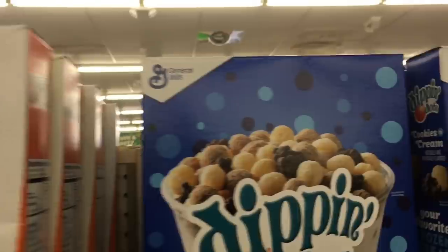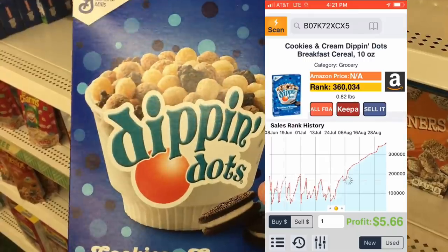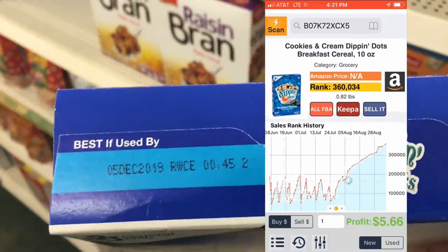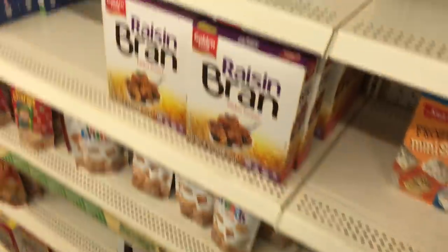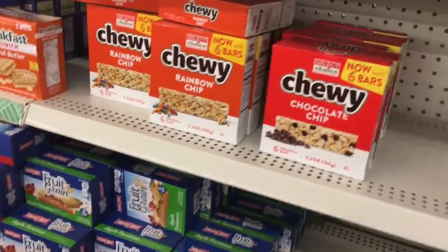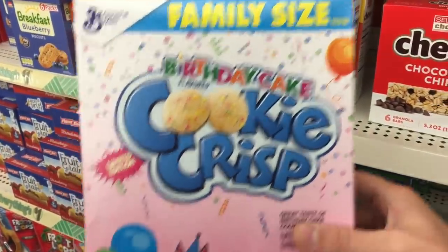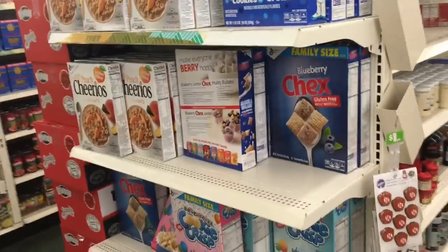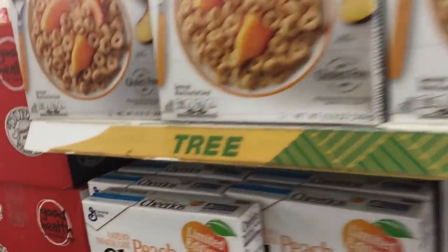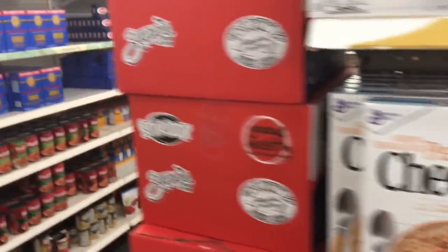On to cereals. My Dollar Tree has General Mills overstock cereal. When you scan these, look up not only the price but also flip it over and check the barcode — look at the expiration date. The Amazon rule is you want at least four months of shelf life, hopefully six months. If these cereals only have two months to go, I would not send them to Amazon — do eBay instead, because with discontinued food items you can sell past-expiration ones more easily on eBay. Remember that advice for many different kinds of items.